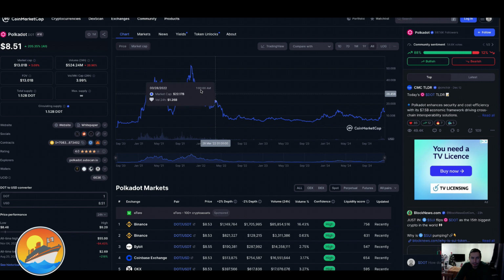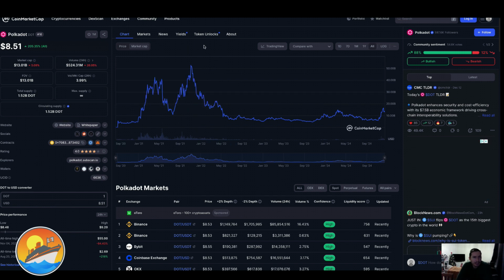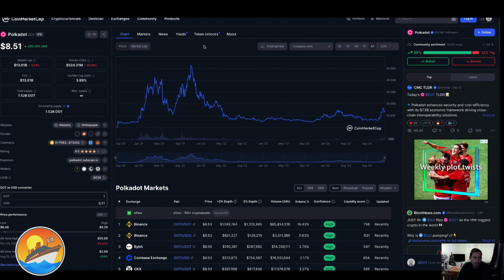And in my personal opinion, the circulating supply is around 1.5 billion, right? So for Polkadot to reach $100, which I think potentially can happen, of course Polkadot can go to zero as well. So always do your diligence and make your own research, because no one can predict the future. But in my personal opinion, if I have to choose between the bearish sentiment and the bullish scenario, I pick the bullish scenario, because fundamentally Polkadot is a very valuable coin.